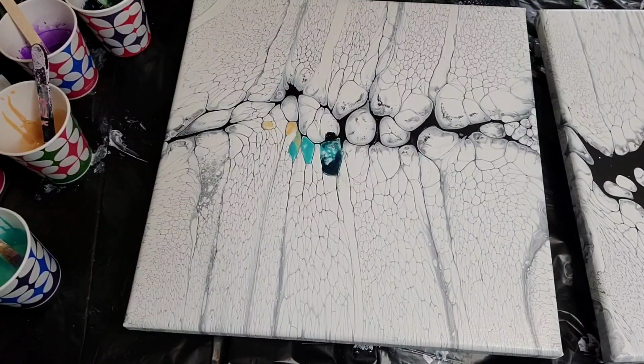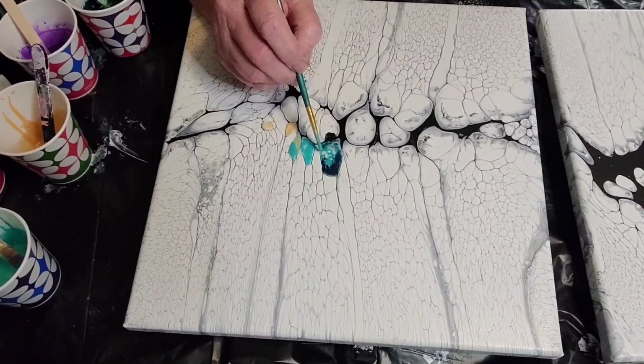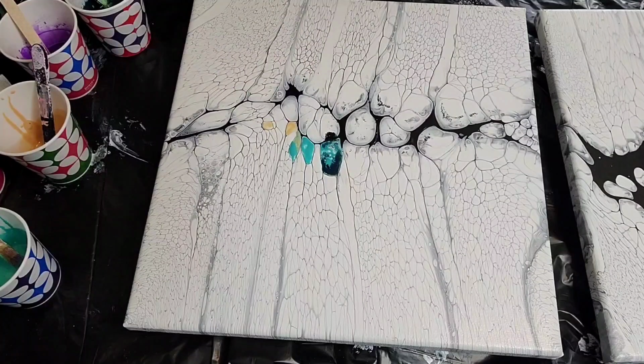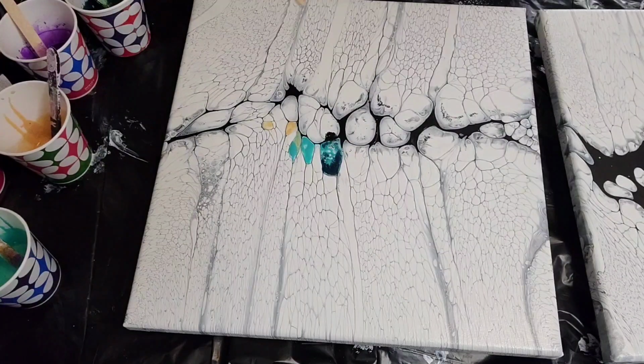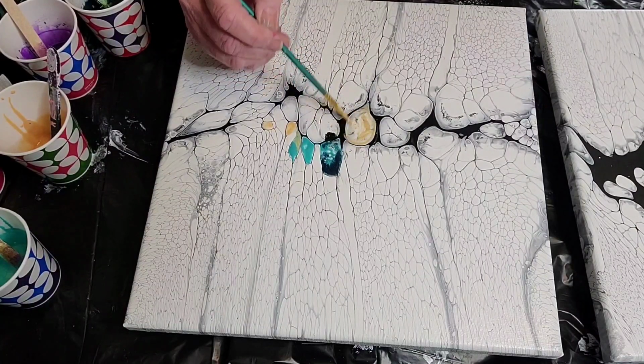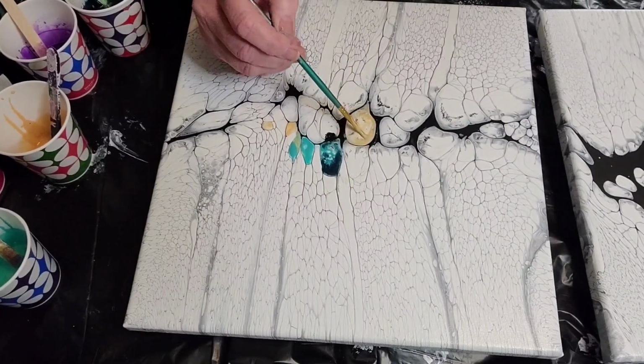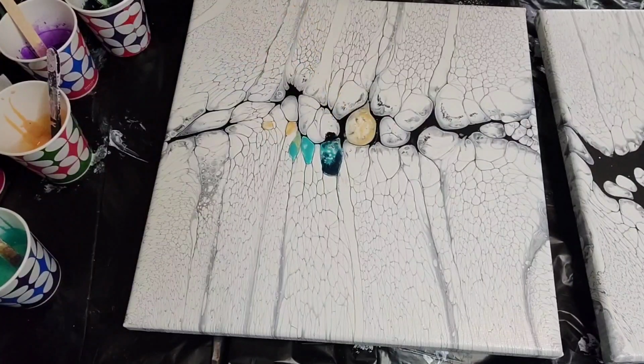When you're doing watercolor, it's good to let the one area dry before you go into the one next to it. That way it doesn't spread into that, unless you want it to spread, but I don't in this case, so it's better just to let it dry. And then you can always go back once it's dry and do the cell next to it.